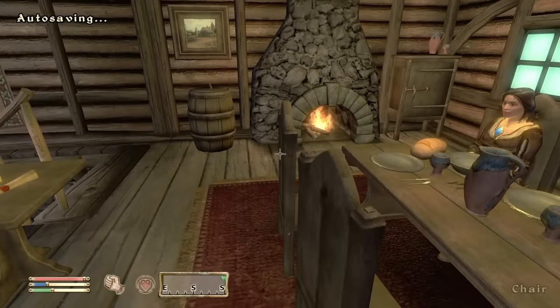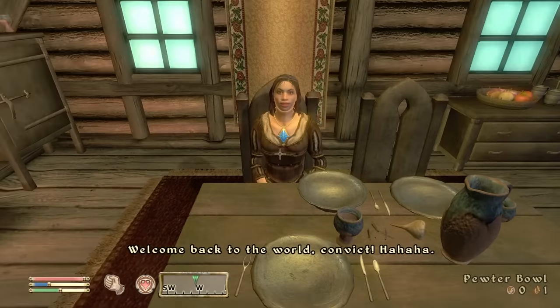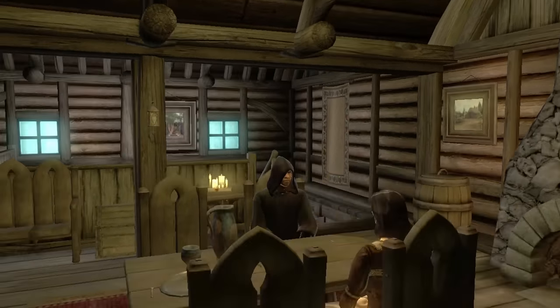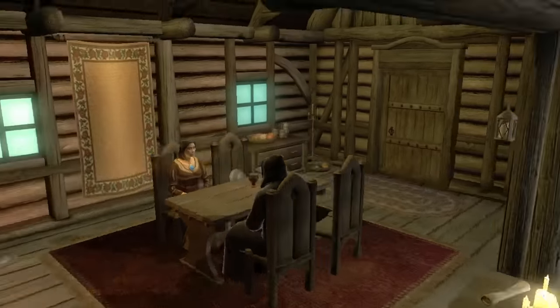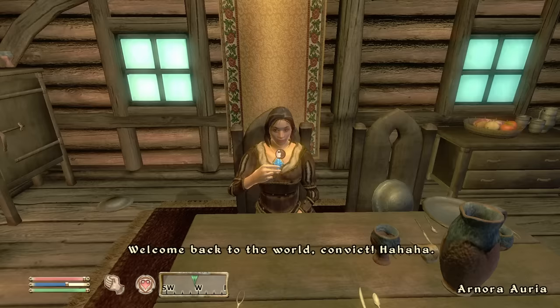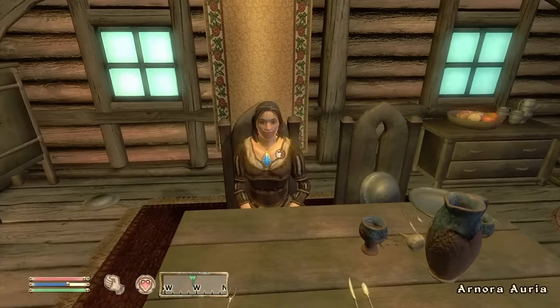There you are, Arnora. Welcome back to the world, convict. Look at us, our first date. This is going so well. Welcome back to the world, convict. You already told that joke. All right, this date is over. I'm breaking up with you.